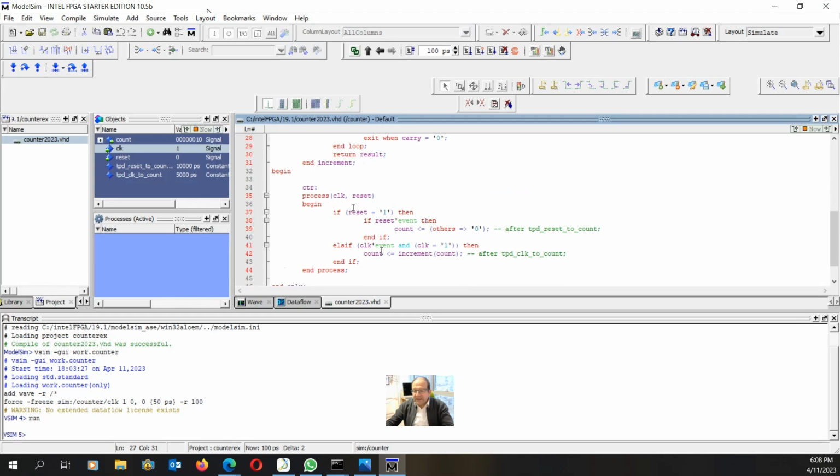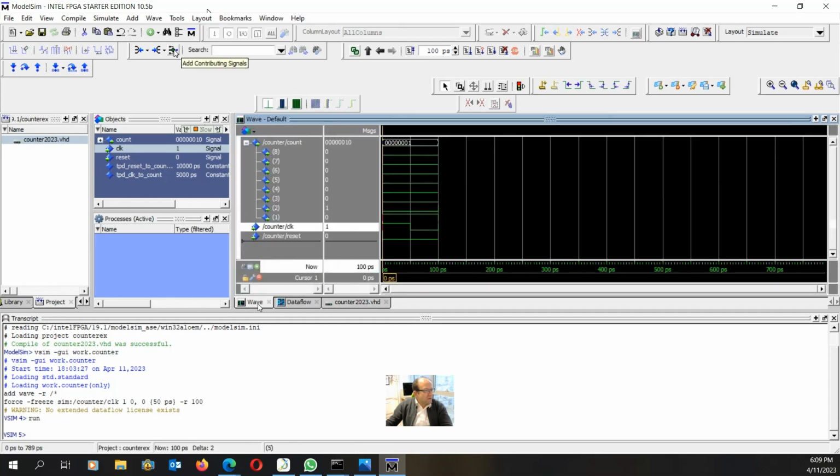There's also an asynchronous reset, as you see here, that actually resets the design upon receival of a reset equal to 1. So when reset is equal to 1, then your counter becomes 0 at any time, regardless of the clock operation. That means that's an asynchronous operation. Okay, now we have that information. We can run the simulation for as many times as we like. So we can simulate it through this button over here.